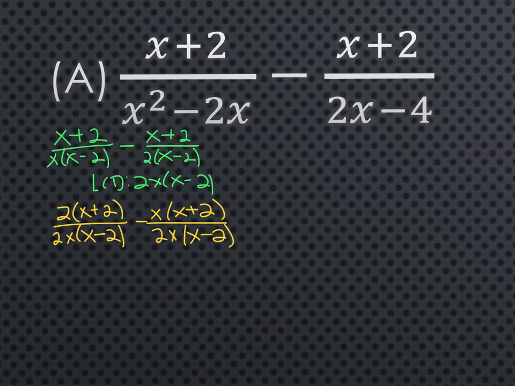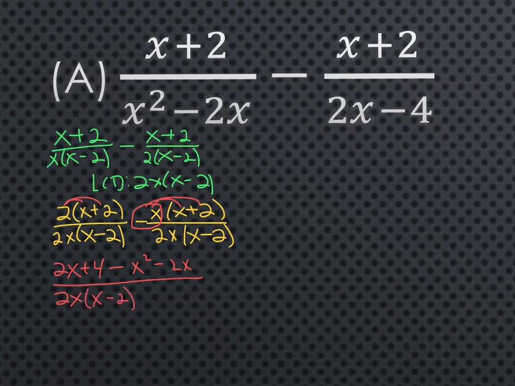Okay, now this is where I see the biggest mistake every year. It's fine to go ahead and distribute the 2 and write it as one fraction, that is okay. Where I see people go wrong is they neglect to distribute the negative to both terms in the back expression because they're subtracting. You have to distribute that negative. If you do not distribute the negative, you're going to be frustrated because you will not come up with the correct answer.